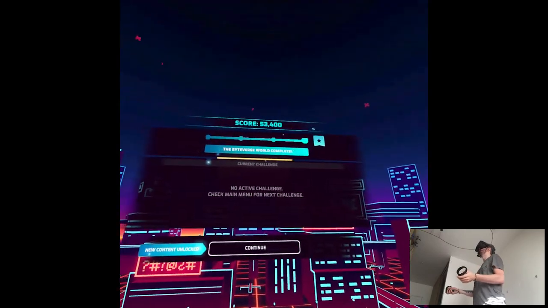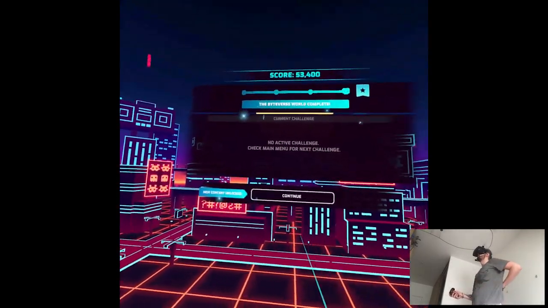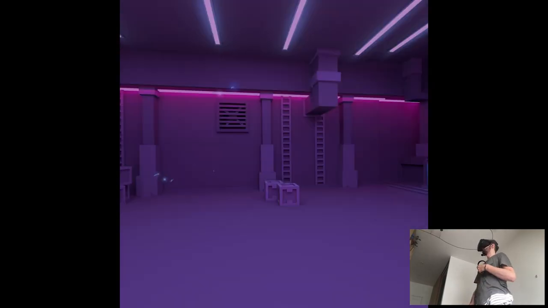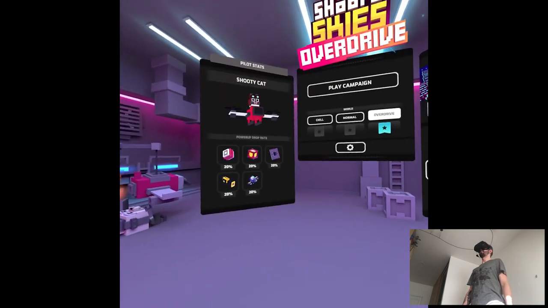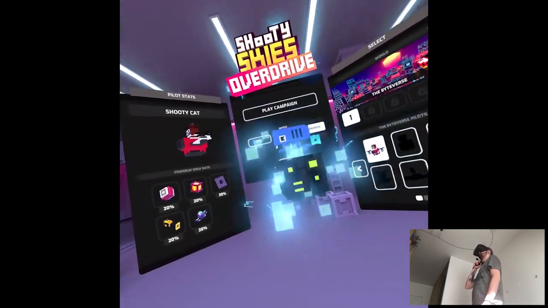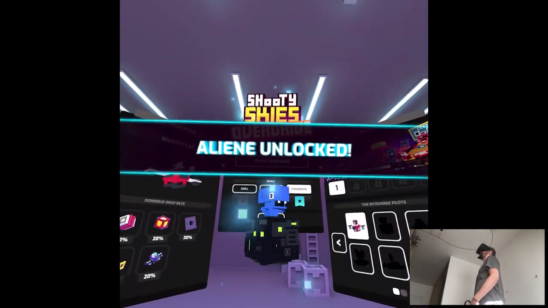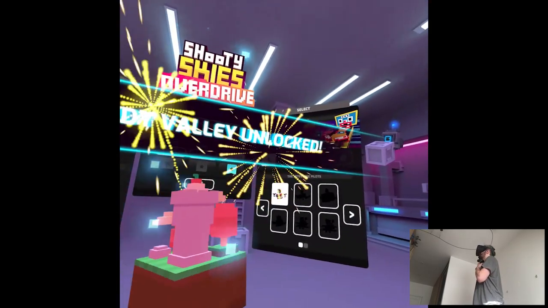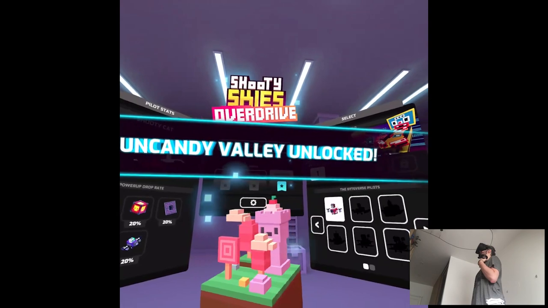Okay, well. New content unlocked. Okay. Oh, you're at home or something. Okay. Upgrades. Alien. Oh, the character, I assume. Yeah. Biteverse pilots. Uncanny Wally unlocked.